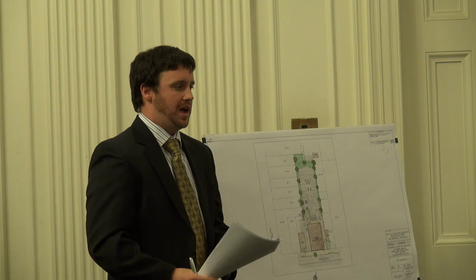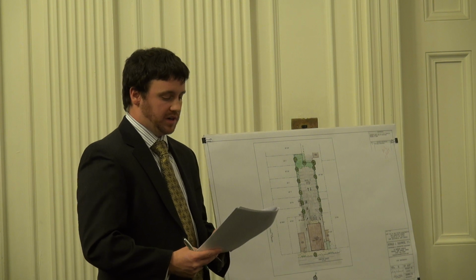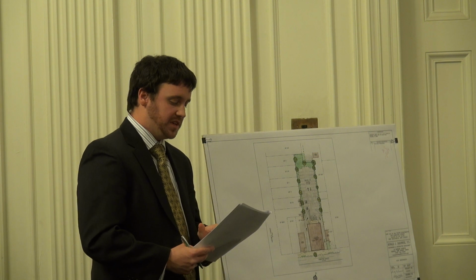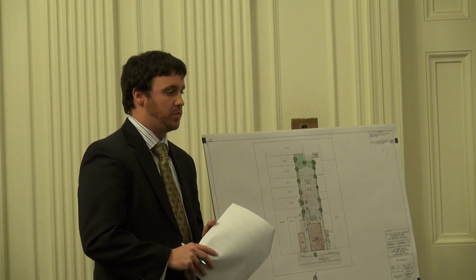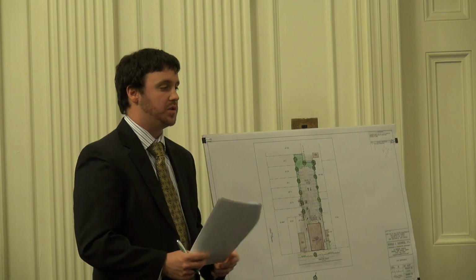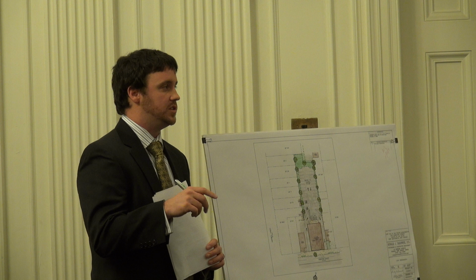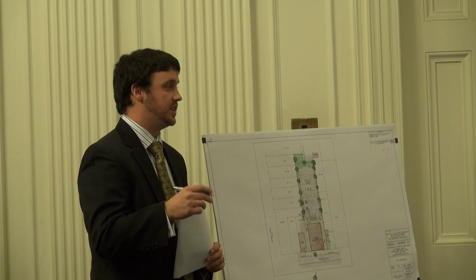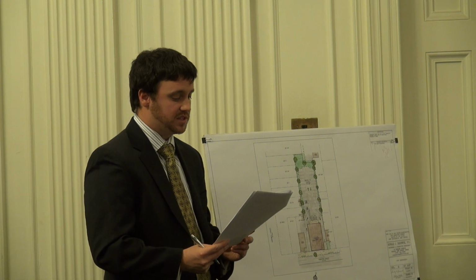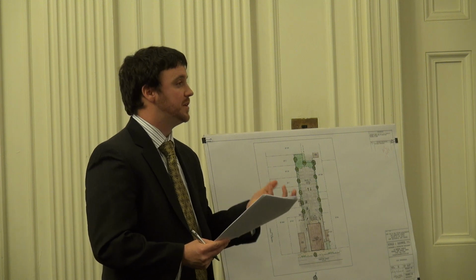Yes. So, as mentioned before, it's in the R5A zone. And the Bignell report says the proposed use is inconsistent with the intent of the zone, as it warrants medium density housing. I think it's important that when you read the master plan with a particular look at this zone, what the master plan is really trying to protect is avoiding single and two-family homes from being converted into apartments. And that is not what we're proposing here today. What we're proposing is, we are not converting an existing two-family home into apartments.